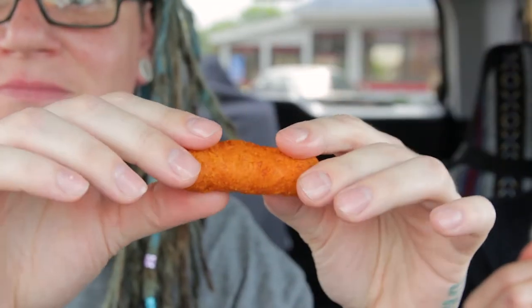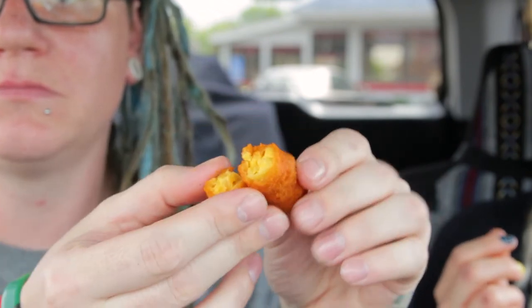I give it 7.5 out of 10, would eat again. Seven wiggly fingers — yeah. I actually like how the cheese on the inside is really soft. I feel like even if they were colder they would taste better than normal mozzarella sticks, because those get hard on the inside and get weird. I feel like these would take longer to do that.